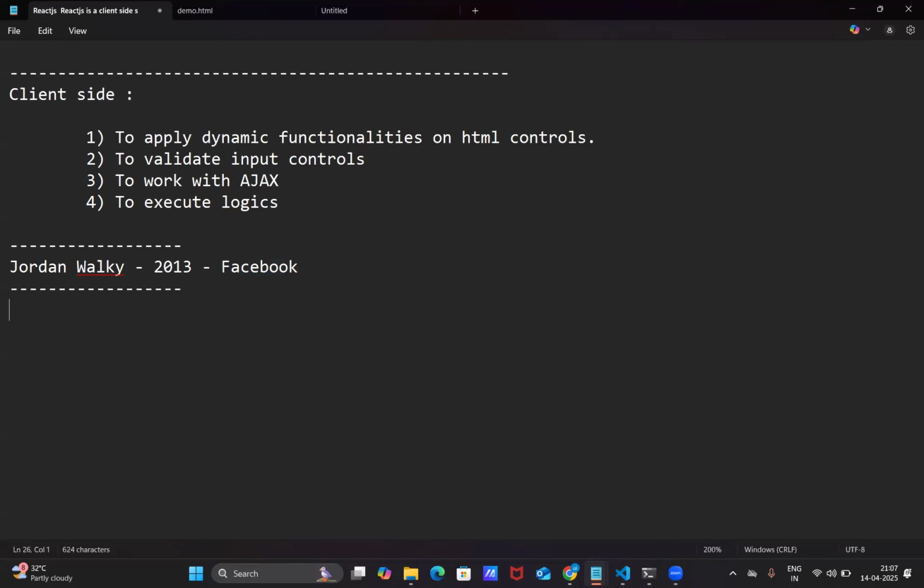Now, I will discuss one real use case where we use client-side scripting languages. Before that, do you want to ask any questions? Up to now, we discussed some points and I gave some introduction: what is React.js, what is client-side script, and what is server-side script. Related to this, do you have any doubts? Any questions?